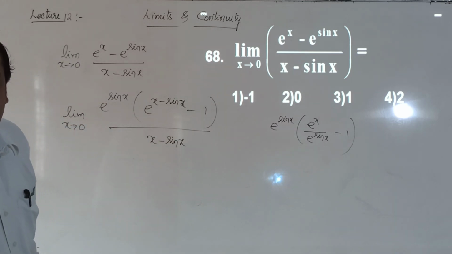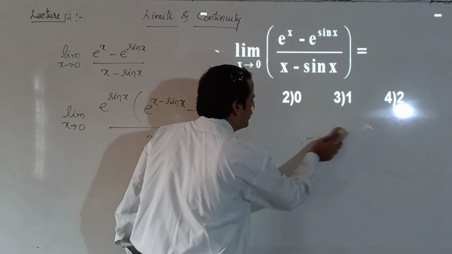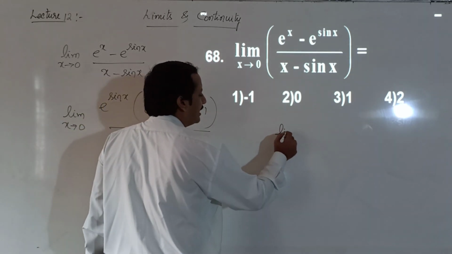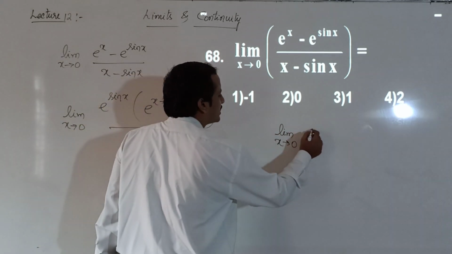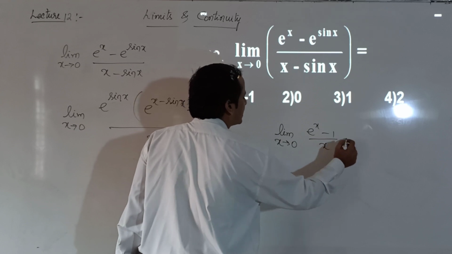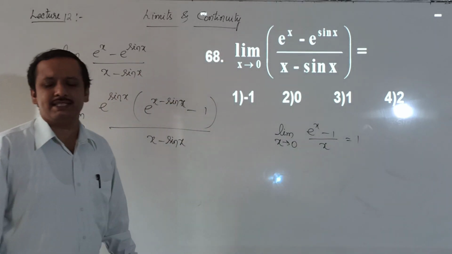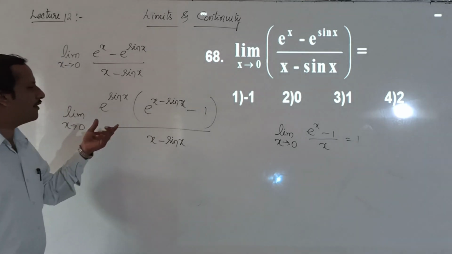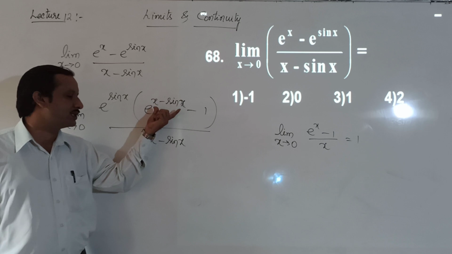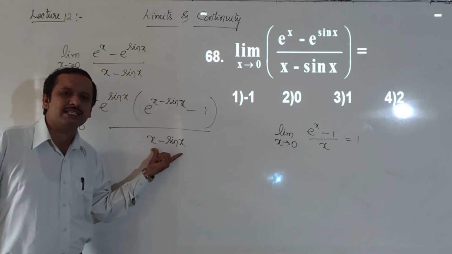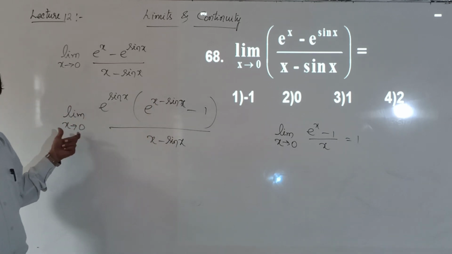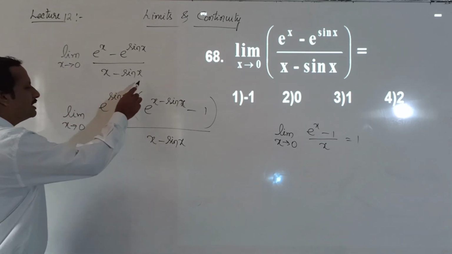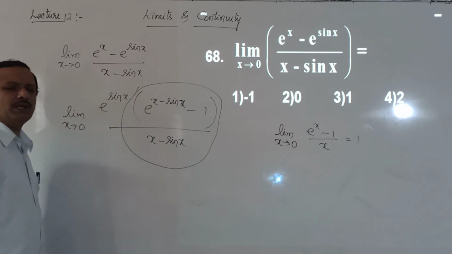Earlier also we had solved one problem of the same type, but you might remember. Okay. See, now I would like to use this formula. Limit x tends to 0, e power x minus 1 by x is equal to 1. It's a well-known formula. So I am using that formula. In place of x here we have x minus sin x. Similarly, in the denominator there is x minus sin x. Now x tends to 0. When x approaches 0, x minus sin x will also approach 0. So this expression will be equal to 1.